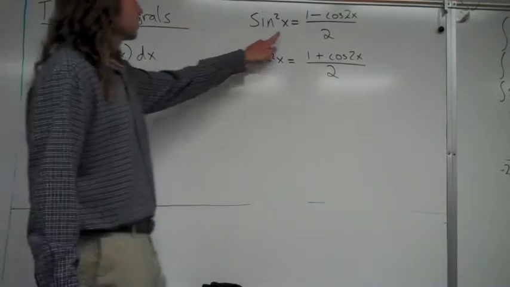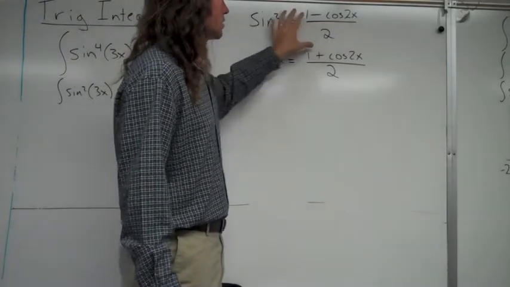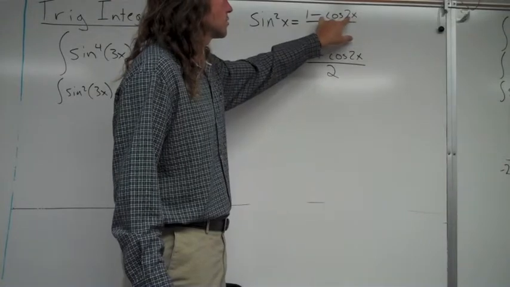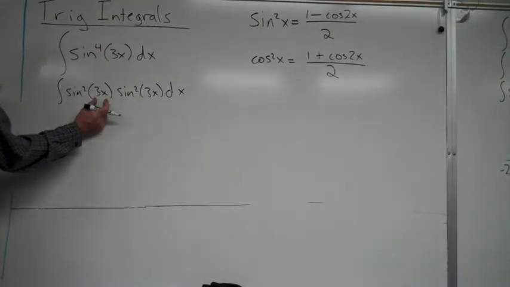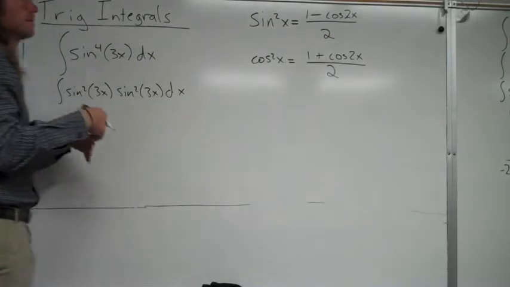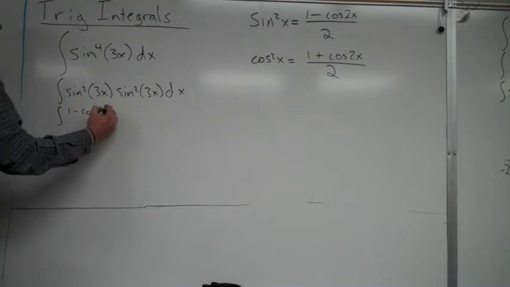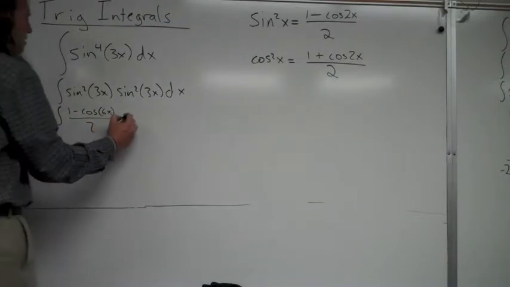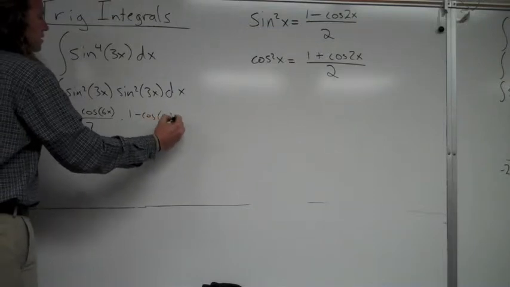So when I go to this trig identity here, it says sine squared of x, and what I'm going to replace it with is all of this with the cosine of 2 times x. So essentially it's 2 times whatever x is. In this case, the place where x is, is 3x, so this is going to be 2 times that value, so it will end up being 6x when we replace it. So let me go and replace that, and it's going to be 1 minus cosine of 6x over 2 times 1 minus cosine 6x over 2.